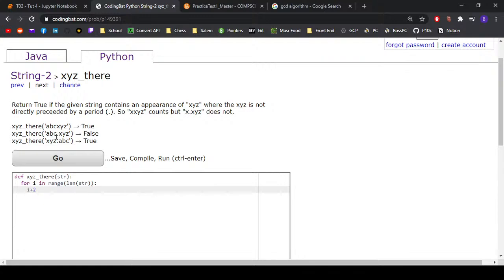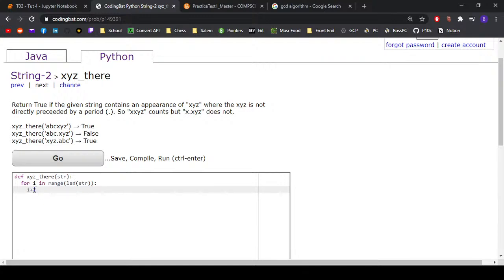But that means that I have to be careful because when i is at the end of our string, we start having the risk of running into an out of bounds error. So notice that if i is currently pointing at, for example, the second last character of the string, i plus 1 is going to be the z, but i plus 2 is going to be trying to reference something that's out of the string completely, which is going to give us an out of bounds error and our program is going to crash. So we have to be careful.